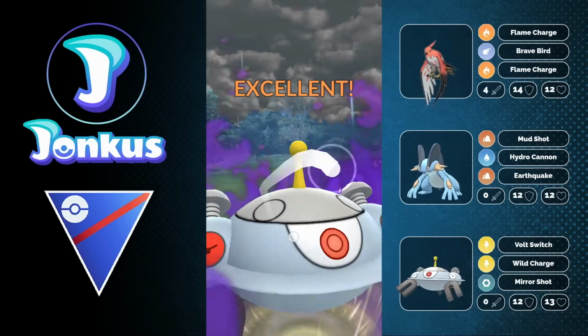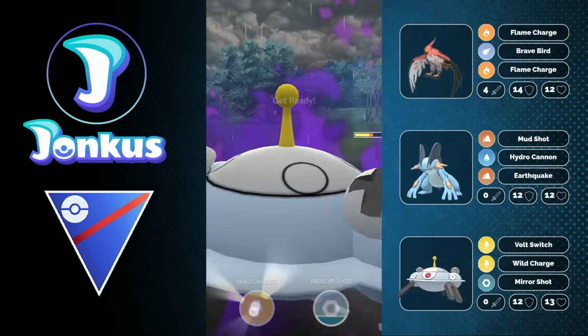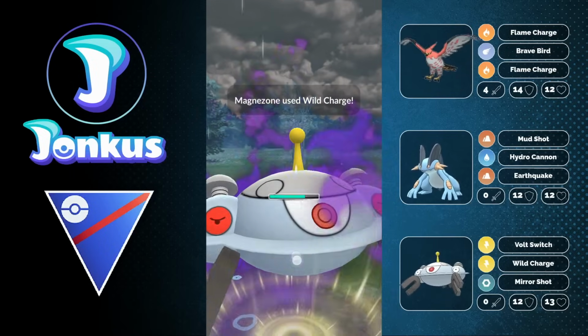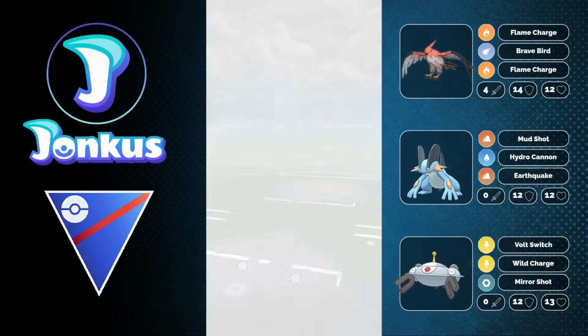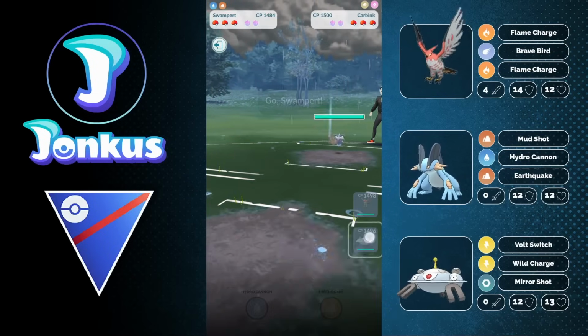And here's the cool thing in general about Magnezone: if you want to play this Pokemon, you're going to need basically in total 5 Volt Switches to get to 1 Mirror Shot as well as 1 Wild Charge, which is not that much. That's literally very, very cheap to get to, so you can basically get to 2 moves after 5 fast moves, which is really cool.